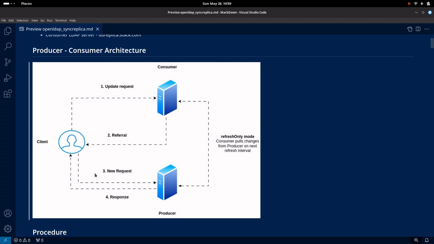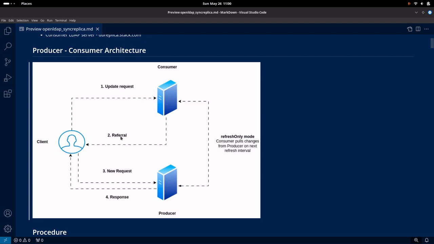So as you can see from the request, this is the client. We can think of this client as the LDAP client, which tries to connect to these producer consumer servers. Let us say a client has requested a modify request into the LDAP directory tree for an entry. That update request goes to the read-only server, that is the consumer server. The consumer server sends back a referral mentioning the actual server that is supposed to do the modify request. So this is the response that the client gets whenever an update request is sent to the consumer server.